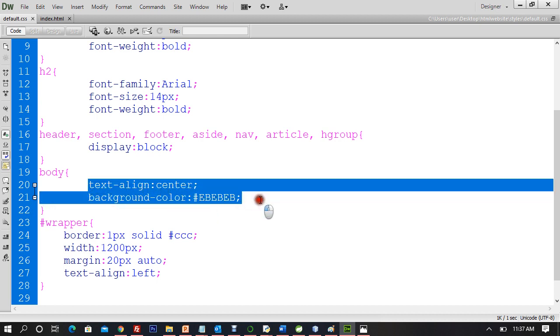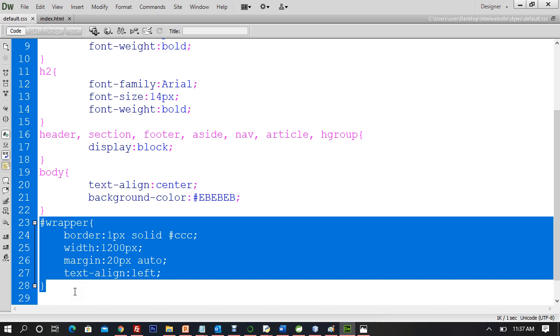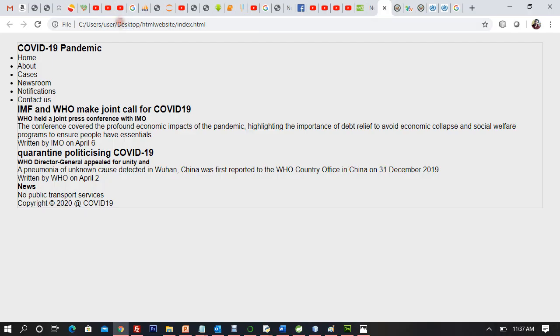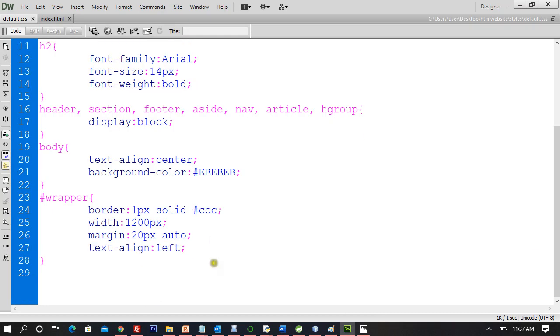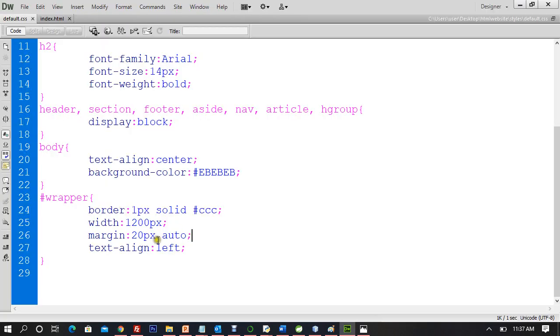So it's aligning towards the center, and then you go to the wrapper and say, wrapper, since you carry everything, you are the parent of all the content my web page has, right? You align it to the left hand side, right? So now you can see that we are first aligning to center, then aligning to the left hand side. Now we have a margin of 20 pixels, you can clearly see from the top side, right? And I didn't go for minimum height or maximum height. I want the height to be taken automatically, and you can see that the height is automatically taken. So okay, fine. I hope you understood this, right?